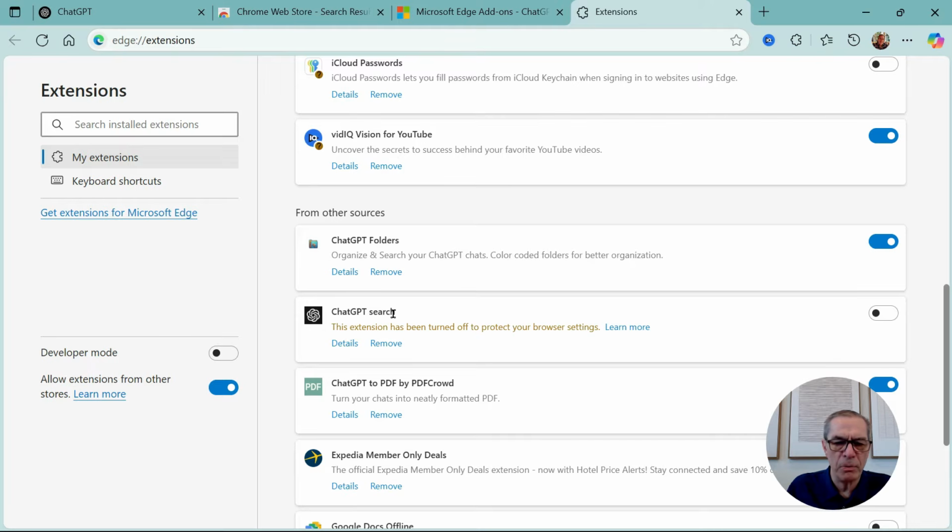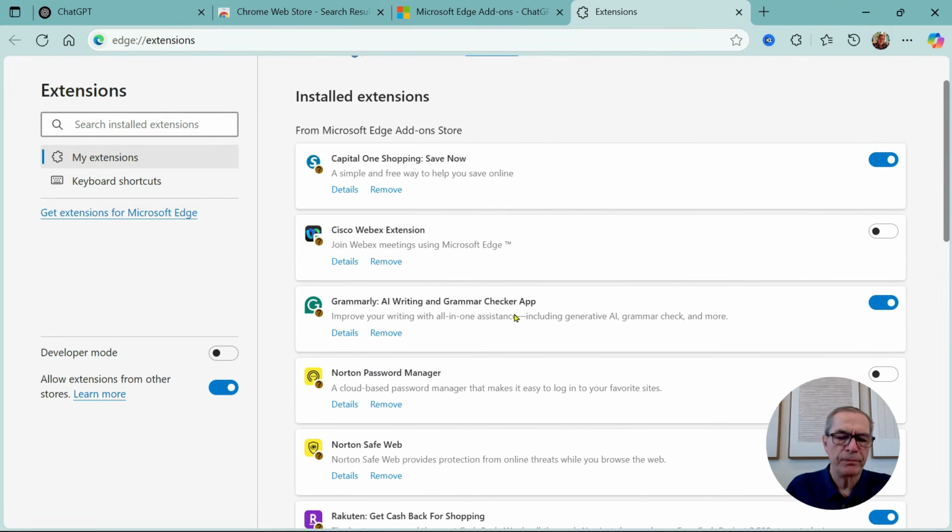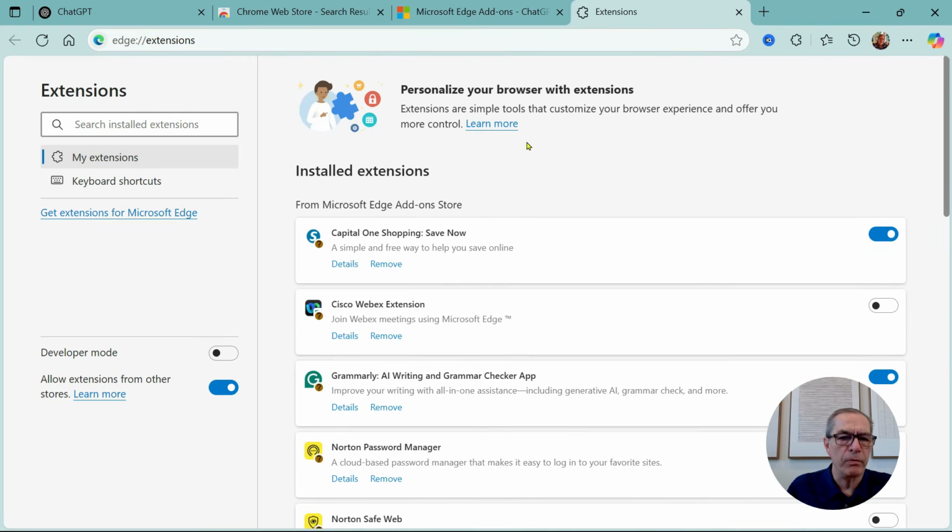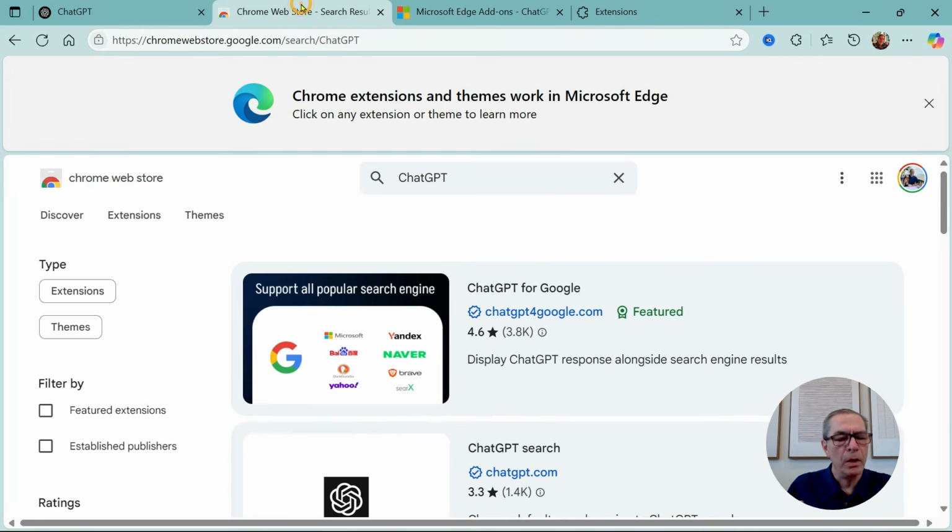I've switched off ChatGPT Search. That was one I had before, because now ChatGPT does searching, so I don't need this one anymore. In fact, I probably could remove it, to be honest with you. So it's a very simple thing: they're shareware, and you add them to your browser. They're pretty easy to remove. Do a little bit of research before you download them. I wouldn't use them right out of the box.